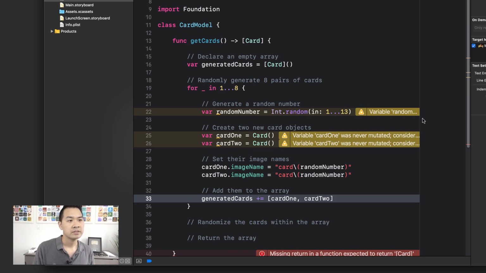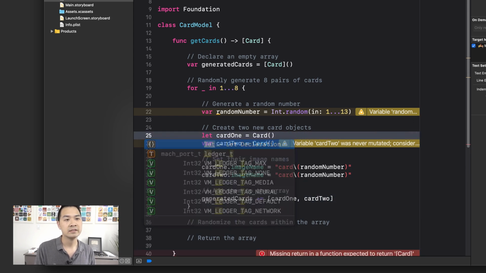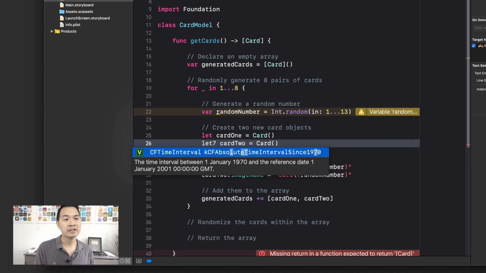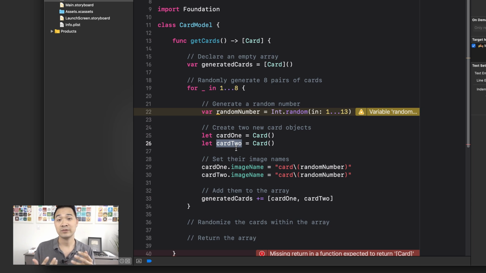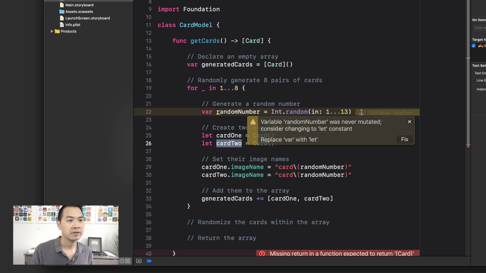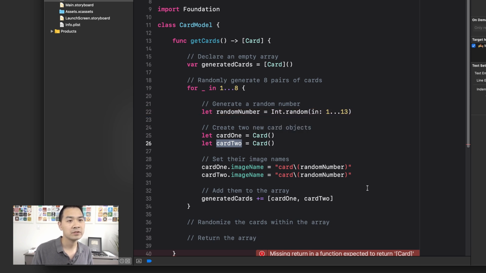All right, so let's see what it's saying here. It's basically saying that I should use let instead, which is fine. Xcode is detecting that we haven't modified what's in that variable, so it's trying to make our code more efficient, and telling us to declare it as a constant instead of a variable. All right, let's see what we got here. Same thing here, use let instead of var, great.